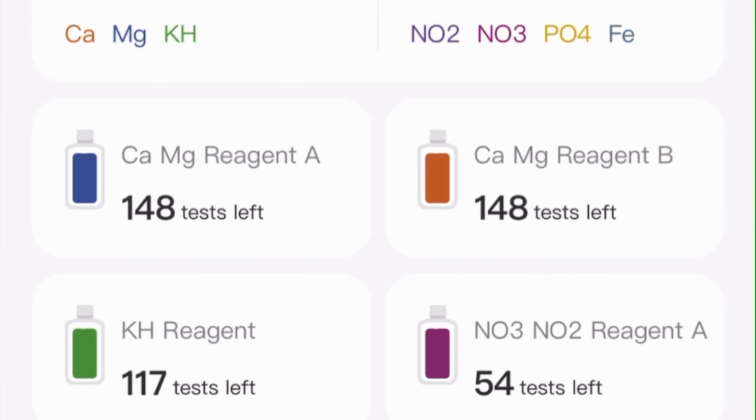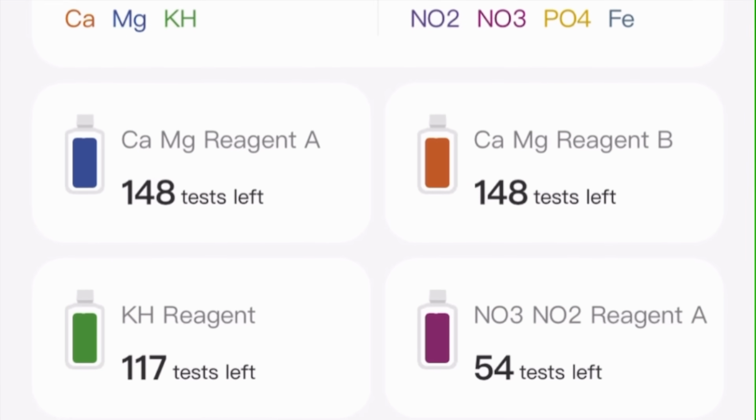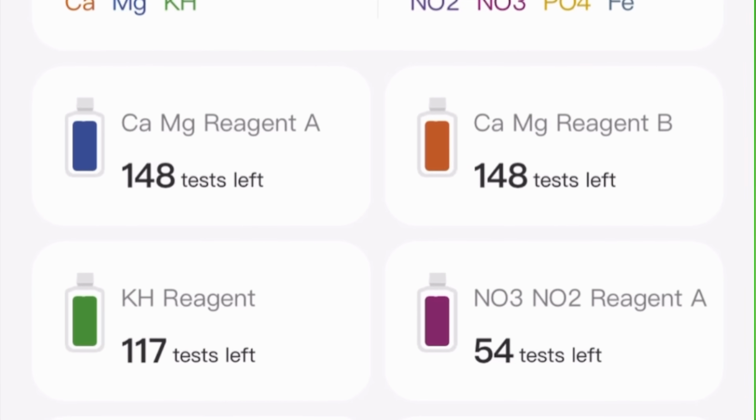Now, for those two parameters, you get 148 tests, and that is both of those values for 148 tests. So it's not split into roughly 74 each. You get that many tests for both values, which is super, super cool.